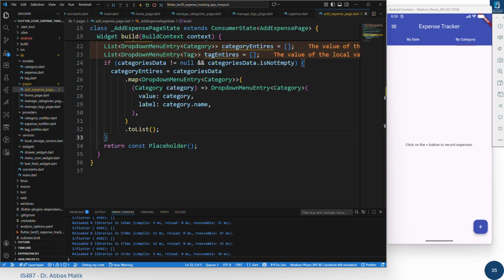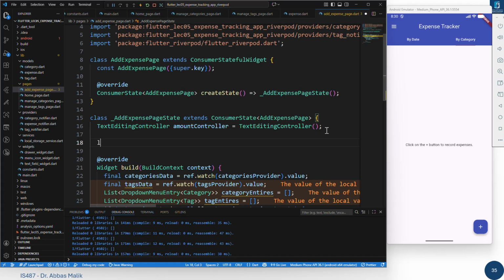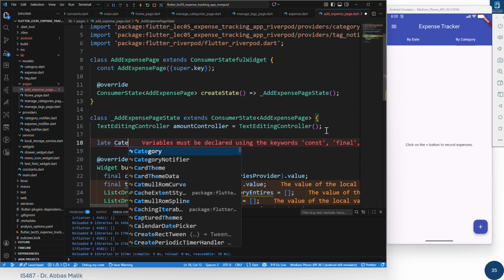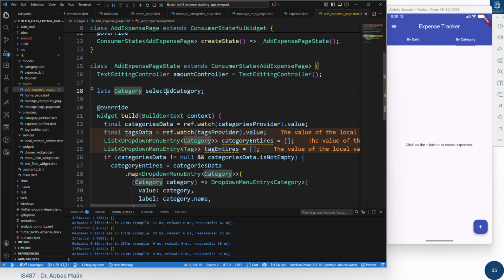Once we have done that, we also need to create a variable here. We call it a selected category, and then we are just creating a late method. So we say category and then we say selected category. So once we've done that, we are saying that we will initialize this variable late.